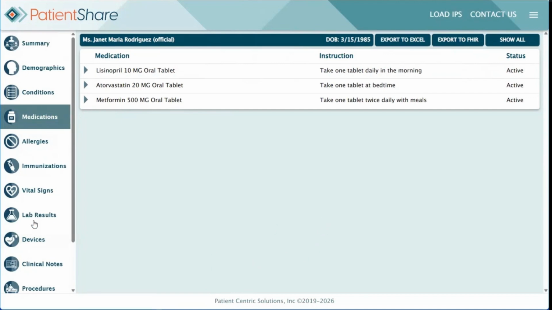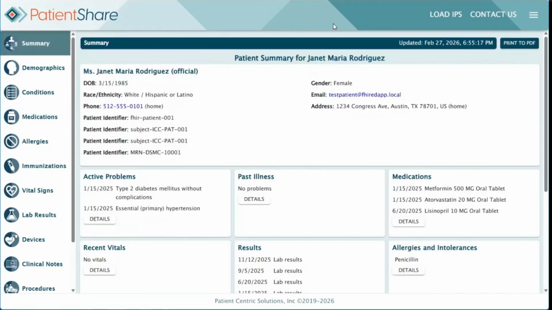This app is also available as a SMART on FHIR launch, so that it could be available within the patient's context of the provider's EMR. This is intended to make it easy for the provider to get the patient's information in a number of different ways. Stay tuned, as we will be continuing to expand the functionality of this application.